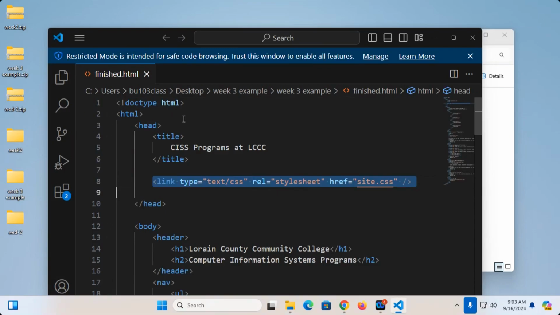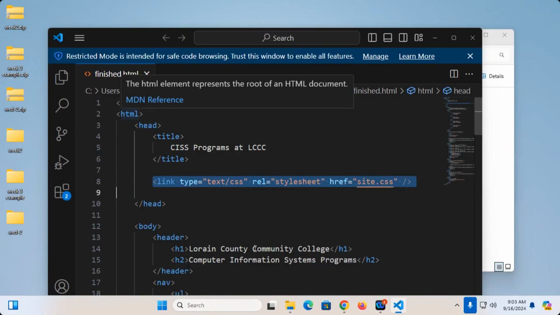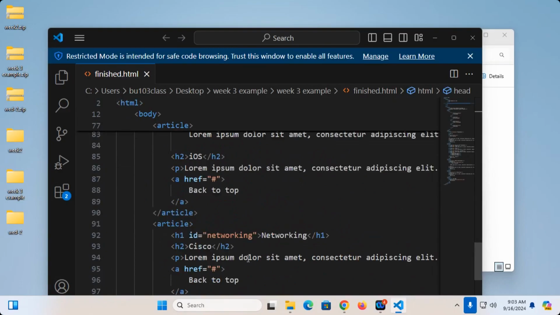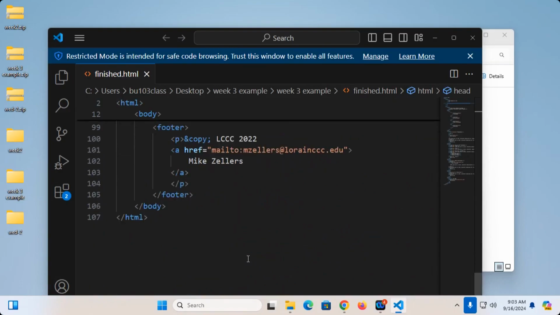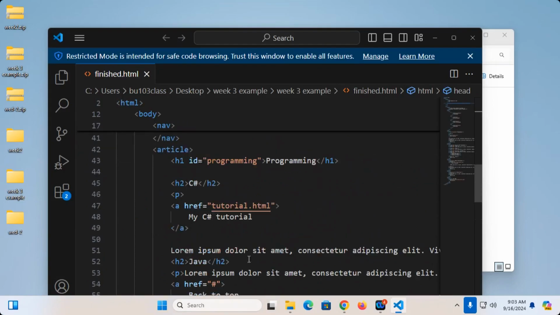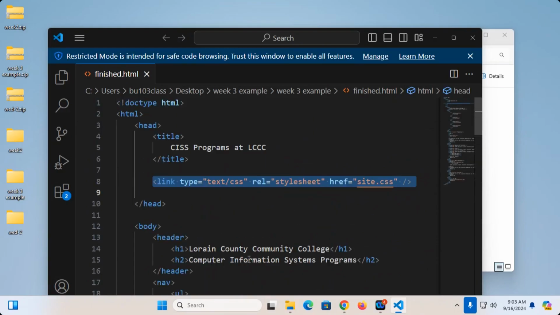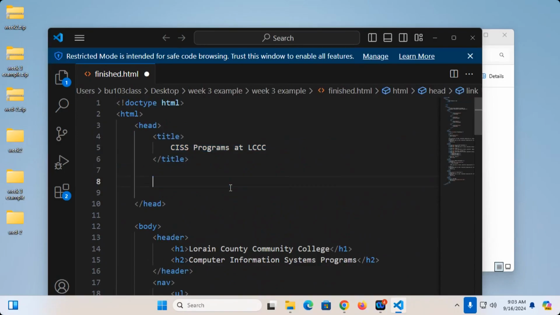It has a doc type declaration at the top, has the HTML tag at the top, and the end HTML tag at the bottom. It has the head tag, which contains the title, and at some point it's going to contain this link. In fact, let's just delete this link tag for now. We'll put it back later.